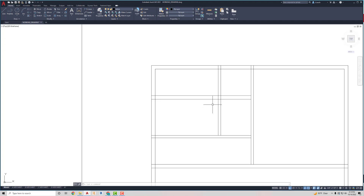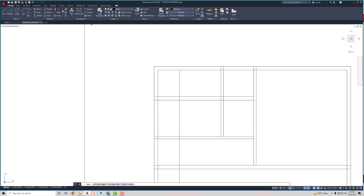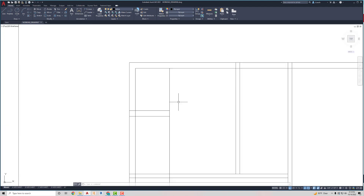This divider wall doesn't go all the way across. If my bathtub is 30 inches wide, I can make this about 34 inches just as a starter. So I'll offset 34 inches from the inside line outward, then use the trim tool — my cutting edge here — press Enter, get rid of this and this. You could also use the trim tool, but I'm going to use the Fillet on this one. I'll use Fillet here and press Enter.